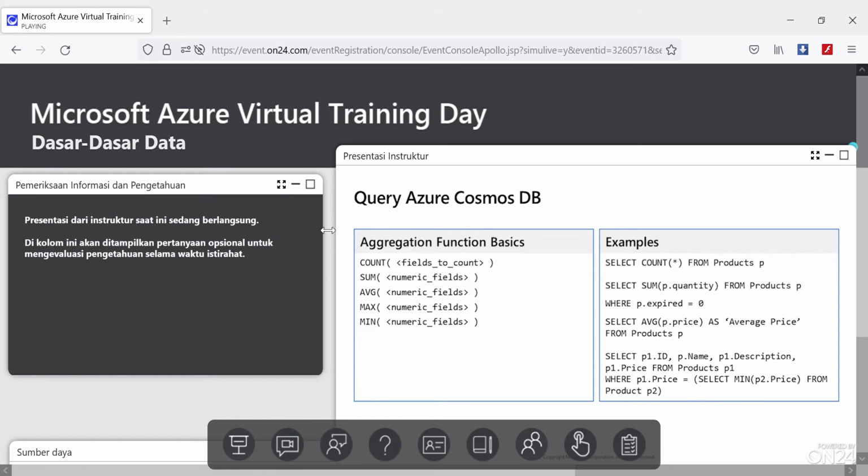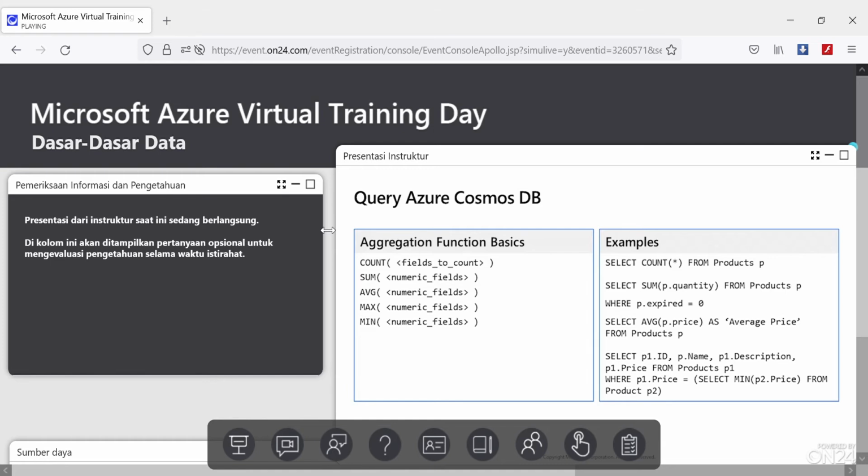So as you can imagine, count is where the function will return a count of the number of instances a particular field in the result set occurs. Sum will return the sum of all the instances of the field in the result set. Average will return the mean value of all the instances of the field in the result set. So the values typically are numeric. And max and min will typically return either the maximum value of the field or the minimum value of the field from the result set.